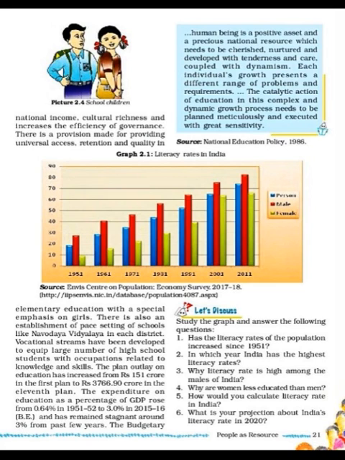So this is very less. In 51 we started and we spent this much, but now it has increased, and we are spending 3.98% of our GDP on education in 2002-2003. So this was about the budgetary estimates, what we are spending. And then due to the constant efforts of the government, the literacy rate has grown, as you have seen in the graph, from 18% overall in 1951 to more than 70% in 2011. So due to these policies and campaigns, the literacy rate has shifted from 18 to 70%.